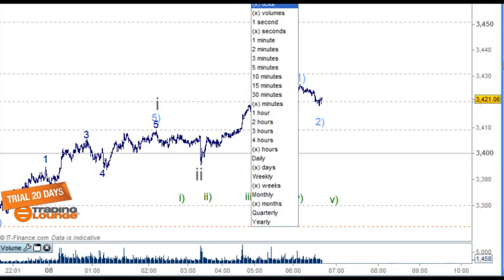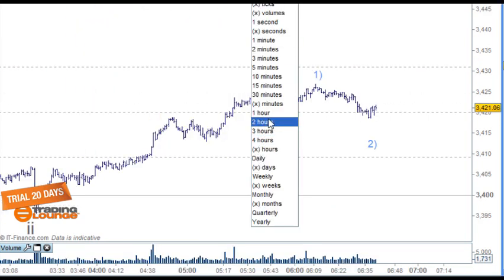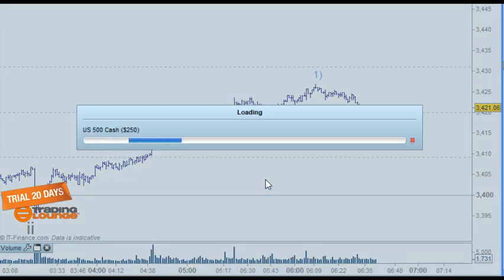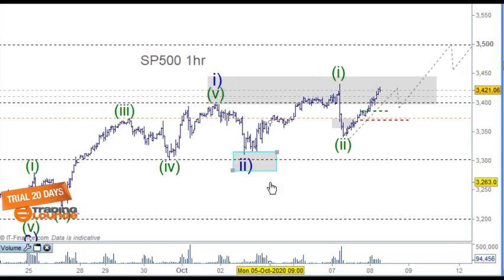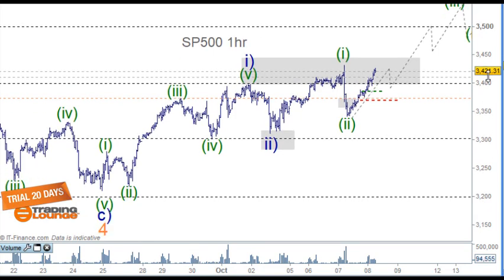Now, we'll just have a look at the Nasdaq. So just to come back here a little bit, let's bring this back into 200. Let's bring this back to, say, the 1 hour chart so we can compare it to the NASI. Because as I mentioned yesterday, it's going to be the S&P 500 that's going to lead us to the upside and not the NASI at this stage. So this is where we are with this.